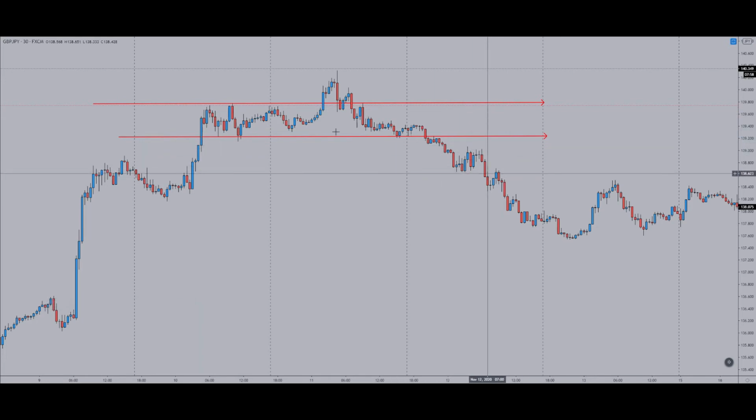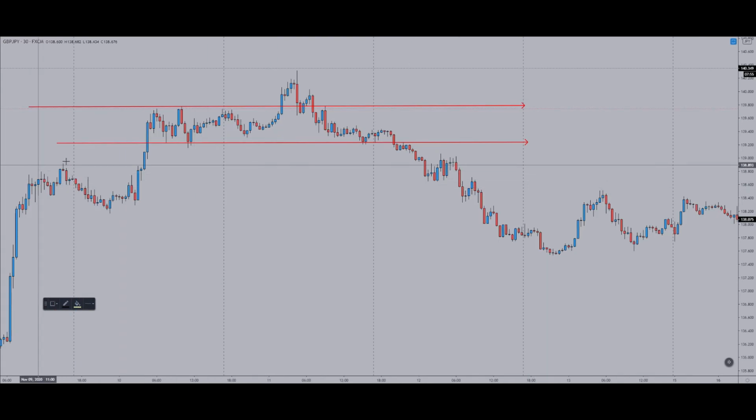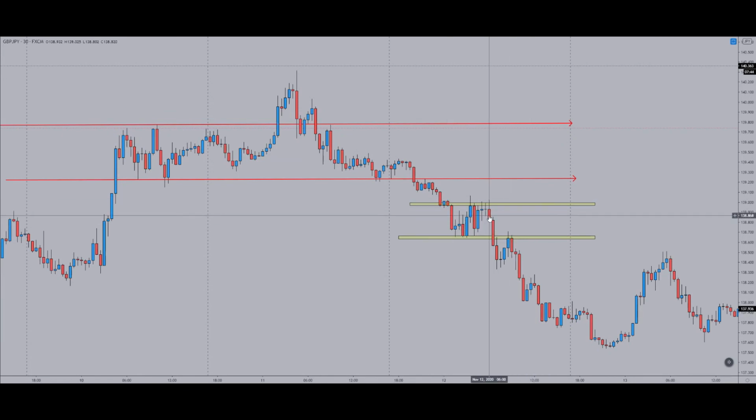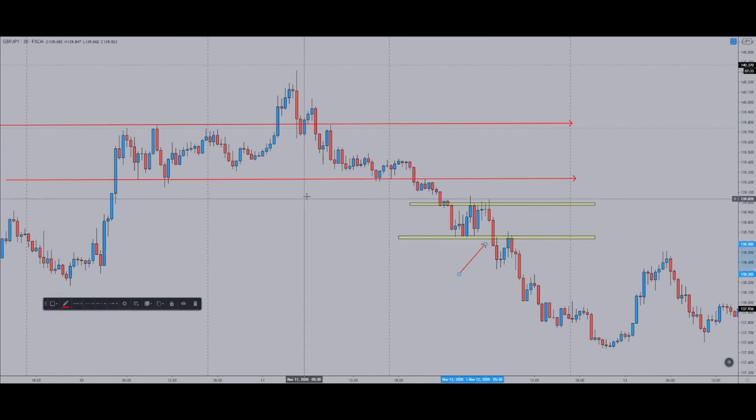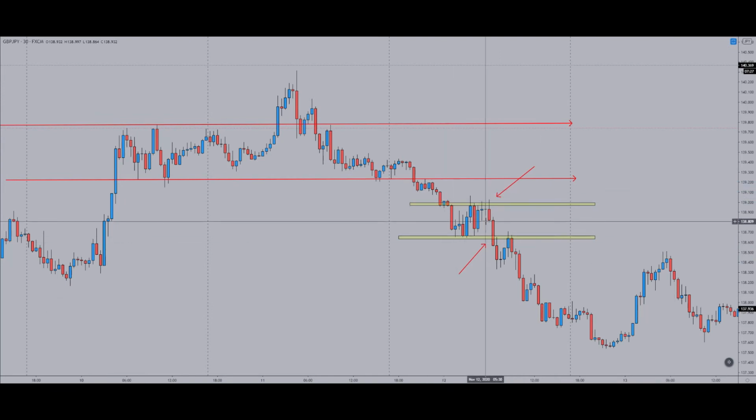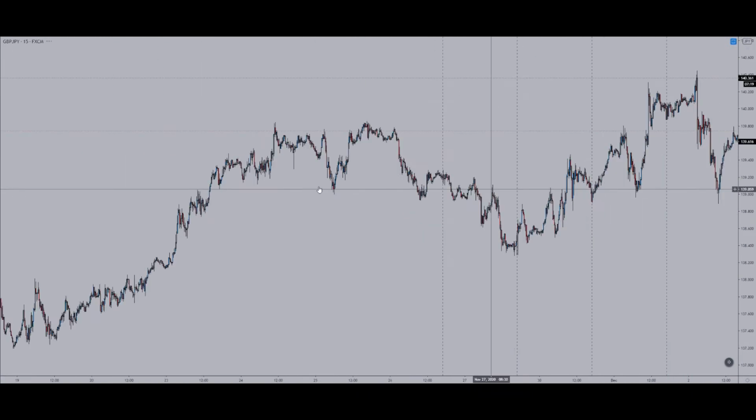When I got into the market this morning, I drew my levels and noticed that this was a nice level of resistance and this was a nice level of support. And come 6 o'clock, this is where I saw the price action. So this was a choppy range. So I told myself I'm either going to take a sell when it breaks below here, or take a buy if it closes above here, and do that reversal, that New York session reversal. Now I hop down to the 15-minute, go back to November 12th.